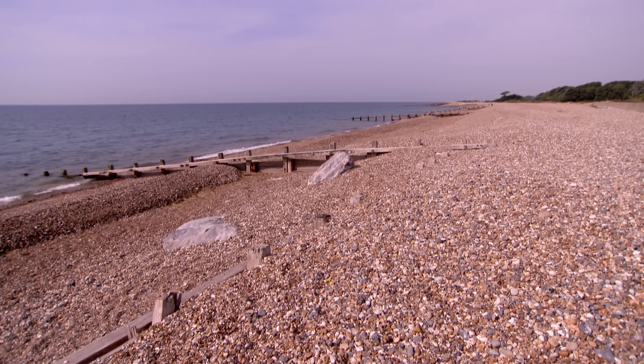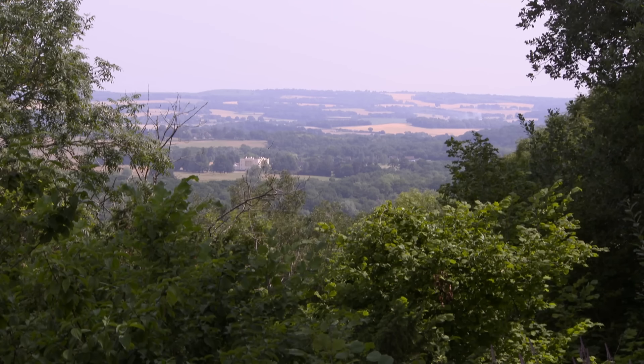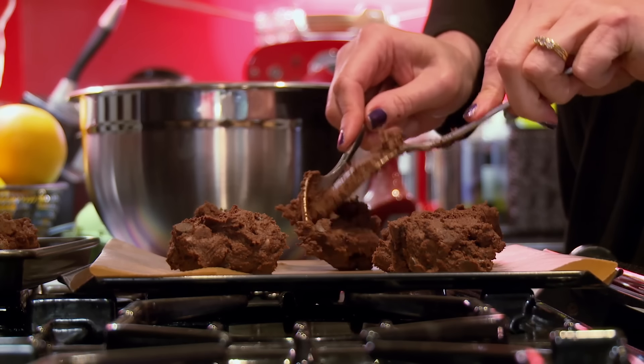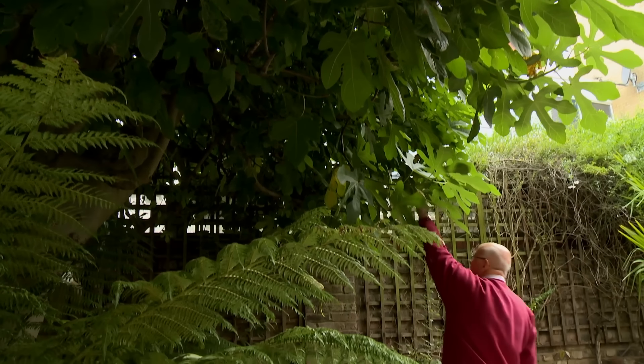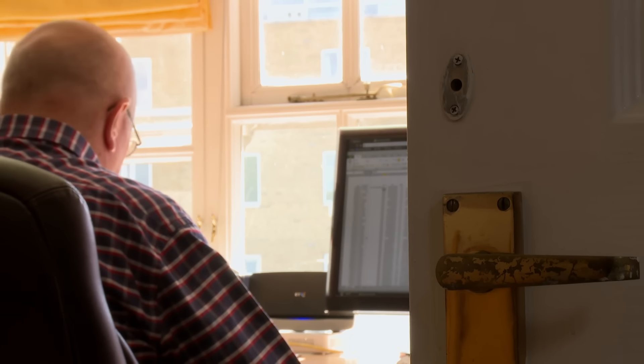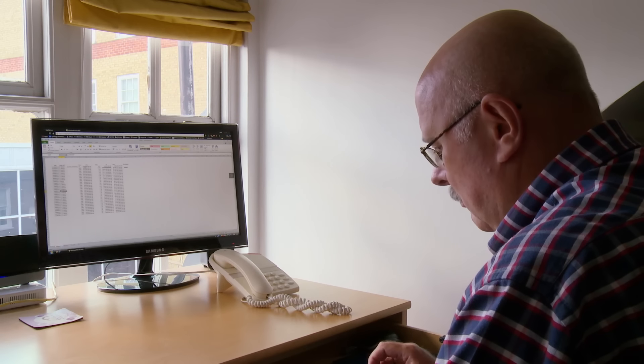Whether they settle by the sea or further inland, the hope is a new rural home in Sussex will offer them the chance to enjoy new pastimes. Jackie really wants to grow their own fruit and vegetables — she's a keen cook and to grow the produce and cook it is something she dreams of. Moving to the country will also afford the opportunity to do more walking, cycling and finding new different beers to drink. Chris is a real fan of real ale. Chris is also seeking his own man cave — all rooms at their current home are occupied with Jackie's activities.